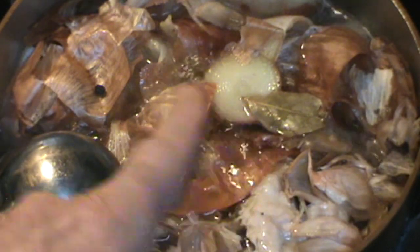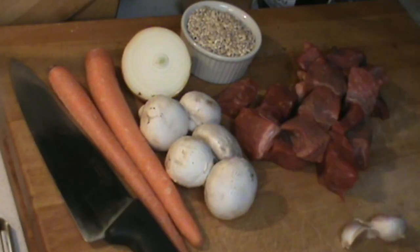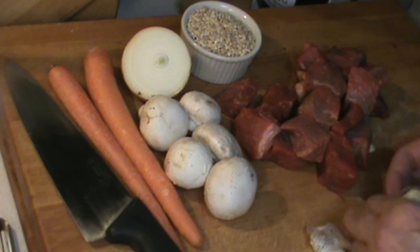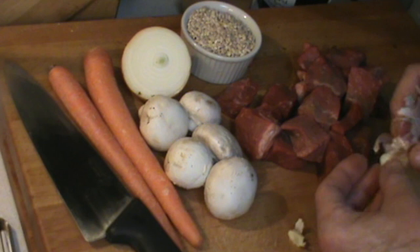You want to know what's in the stock? I'm going to give you all the secrets — some chef secrets for you, the viewer. There's a bay leaf, five peppercorns, carrots, onions, celery, garlic. Let's get our prep work going here. I like to start with my garlic. I normally give it a smash like this — it's just faster. And I'm going to chop up the garlic a little bit.